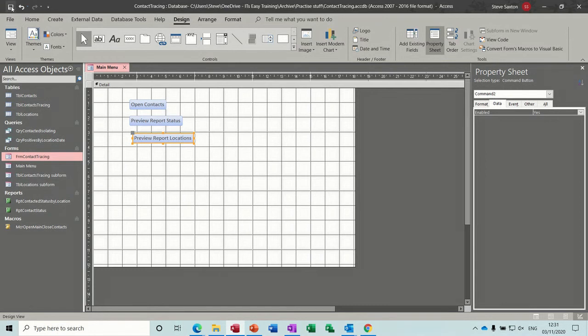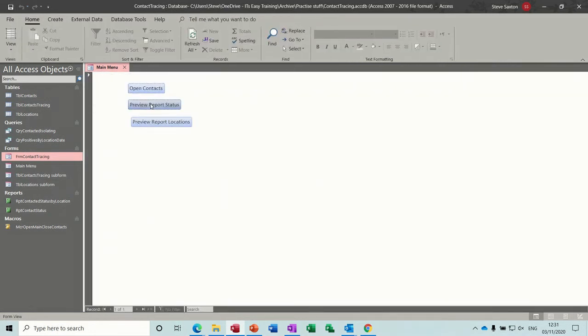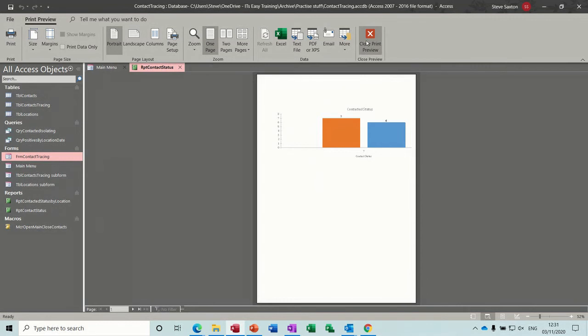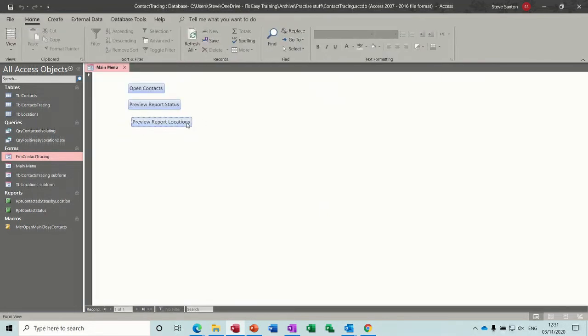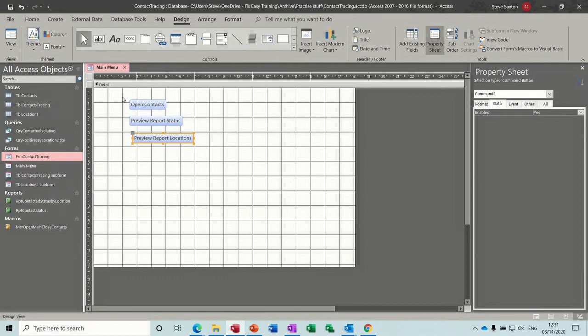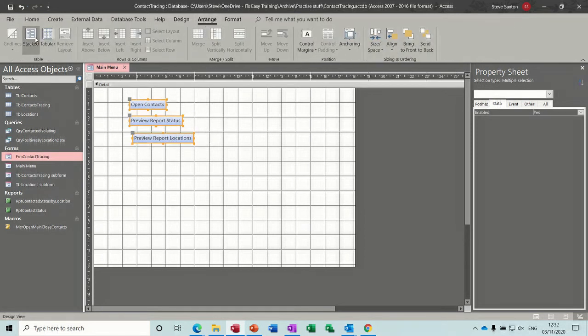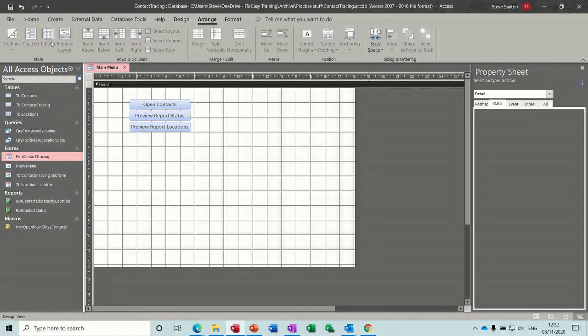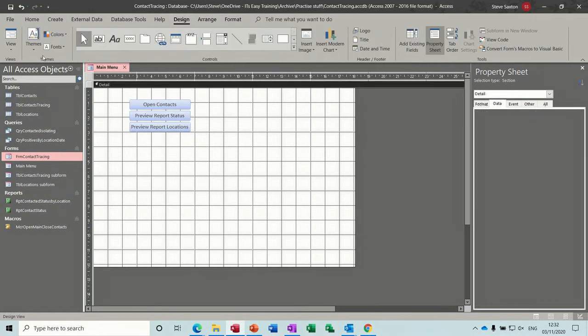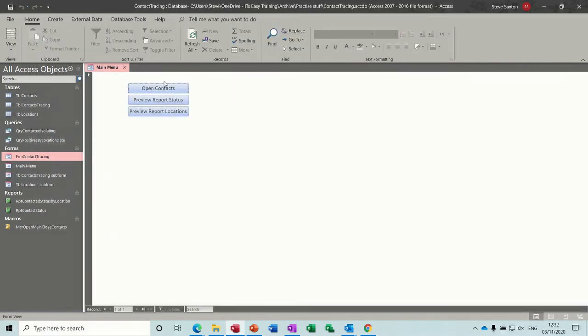And then just save that, have a look. That runs that report. Close that one down. And that one runs that report. Close that one down. Now, through macros, you can export these reports, and also these are not lined up right. So if I go back into the design, highlight them, go to arrange, and stacked, so they're all nice and neat. So go back to design, view, there you go, contacts, main.